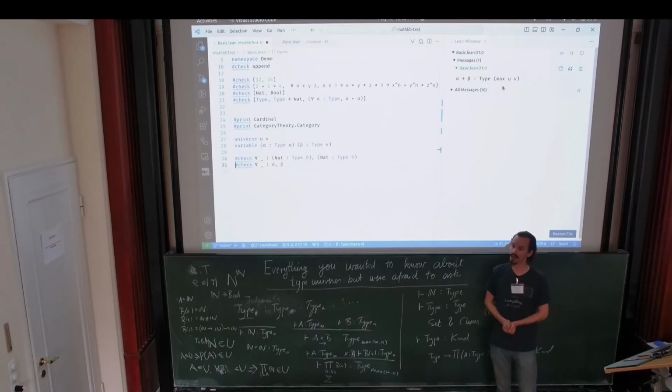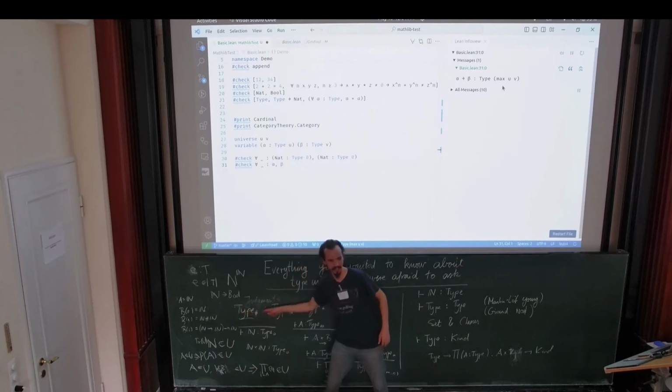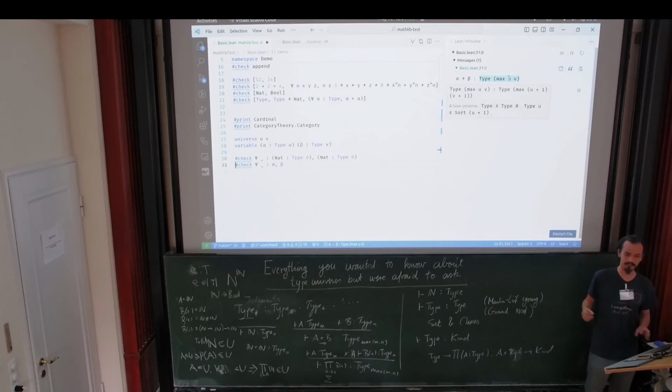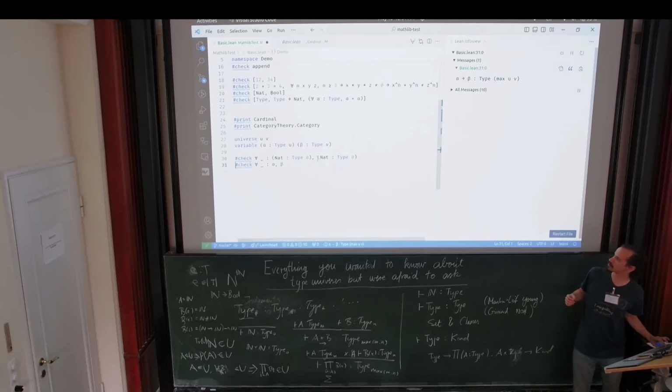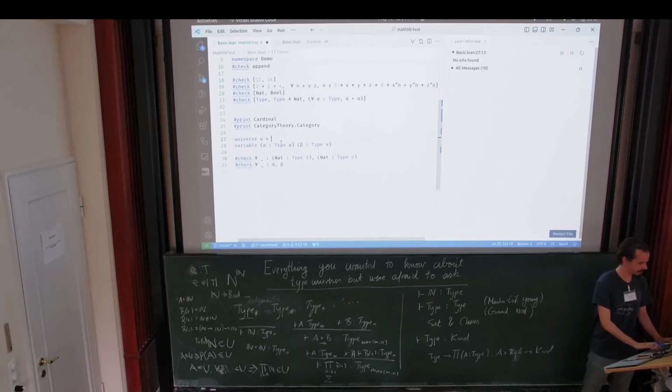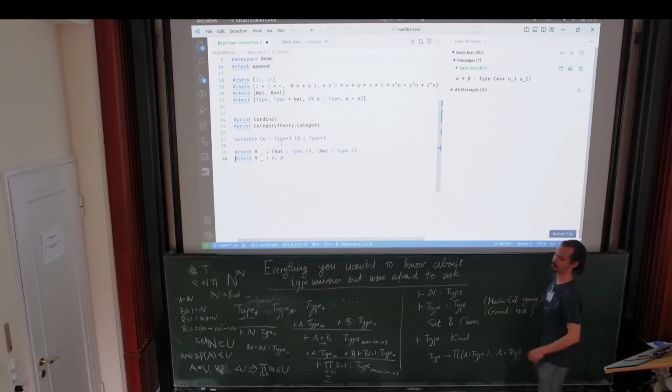So Lean has the level, the type here can take an argument which is a level. It is not an expression. You can't put in a natural, like a variable whose type is nat, but you can put an expression which is a level expression, and that can make reference to level variables. In this case, I use this universe declaration to declare some level variables, just like I used variable to declare types of those universes. Usually you won't need to declare these universe levels, and you can just use this type star, and it gives you basically the same behavior, except the level names are unnamed.